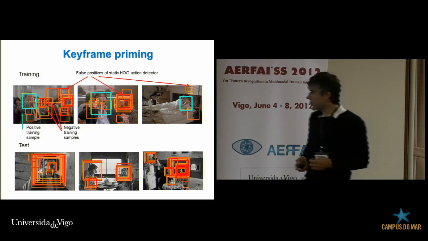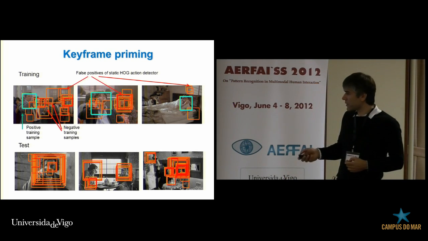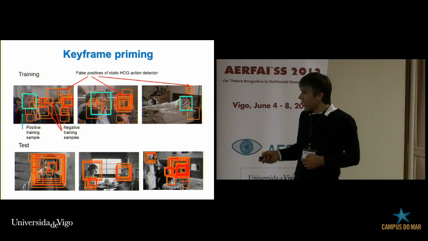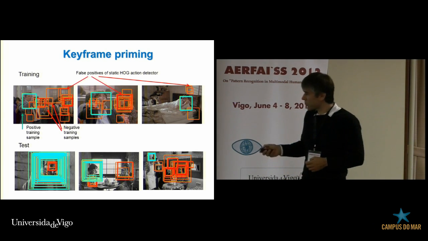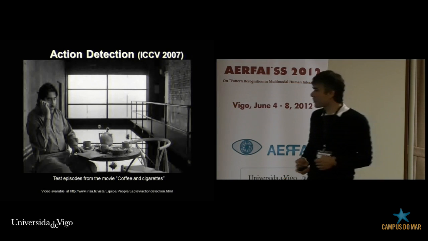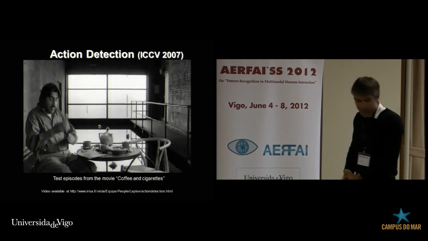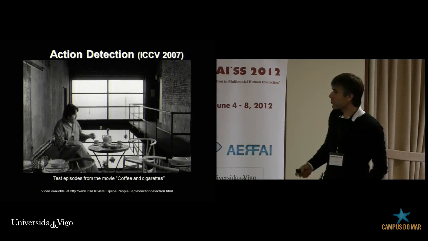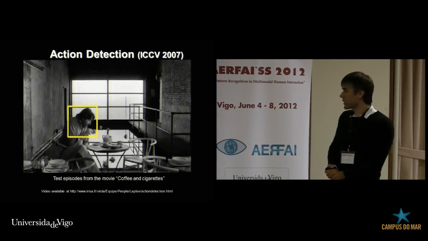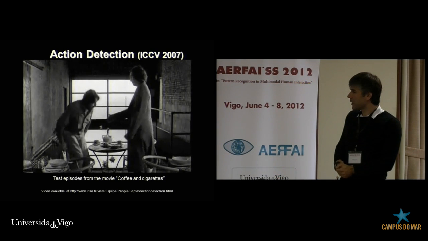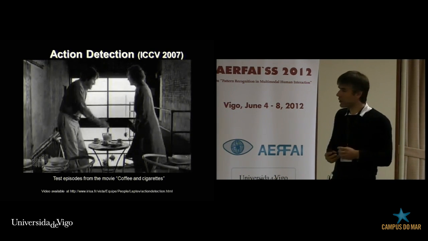This is training and tests, how it works. Again, just running the static classifier here, and then checking these hypotheses with the space-time classifier. You see here we have lots of responses for drinking, and we can eliminate the rest. This is an example of a test episode. The test episode was about 25 minutes maybe, where we detect drinking people, and we can localize these actions spatially and temporally.